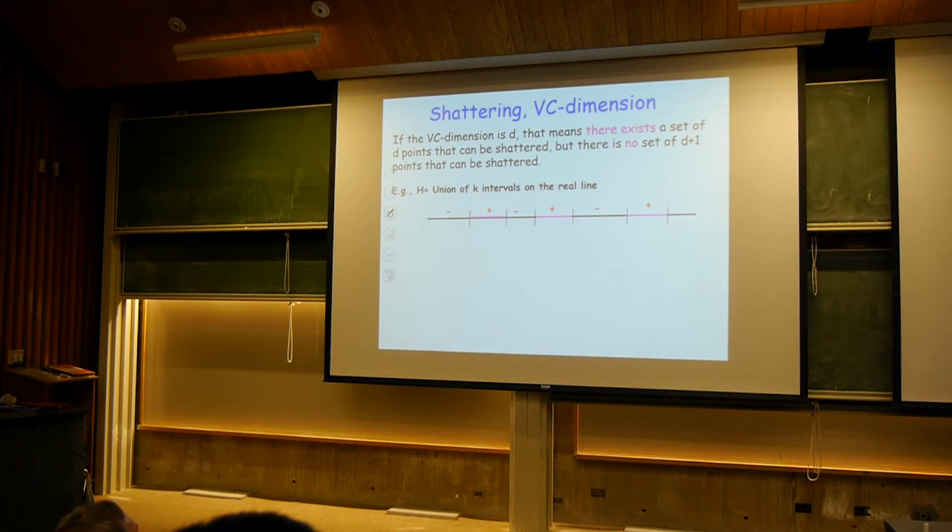That's a nice thing about VC dimension, that you can compute it analytically, and you then know exactly how many samples your algorithm would need. Yes? K plus 1. Okay, so it's at least k plus 1. Yeah, I would agree it's at least k plus 1. I think it's a bit higher, though.